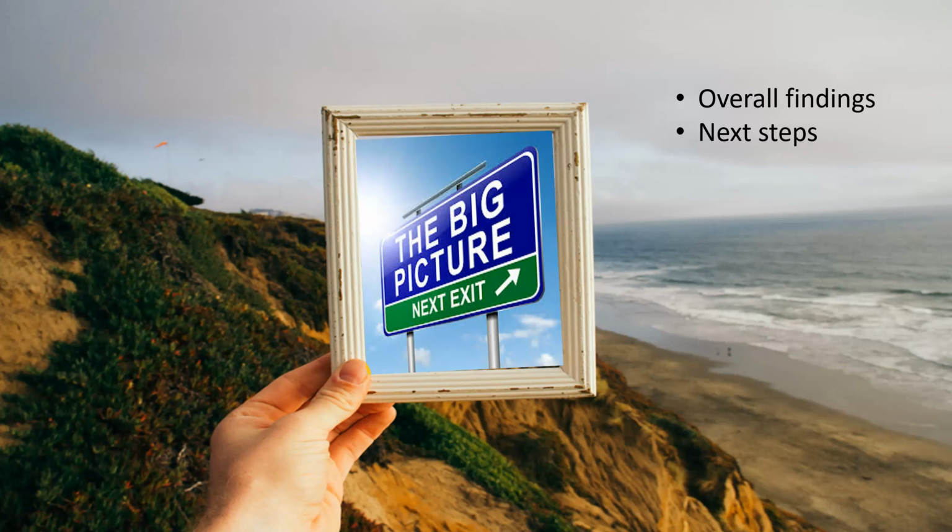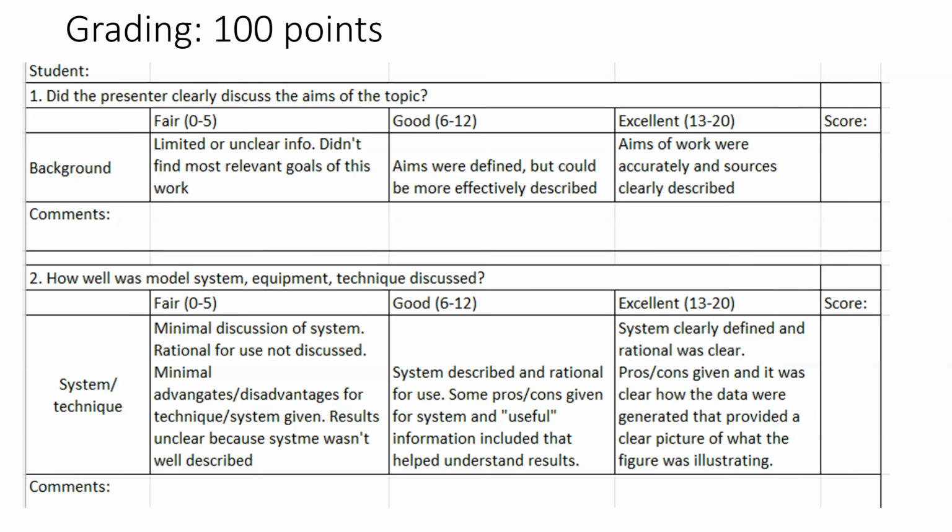So hopefully that provides a little bit of an overview of the type of things I'm looking for in your 15-20 minute presentation. The rubric is going to look at some of the background. So did you provide enough background? Did you give some goals and aims? Do we know what the authors were trying to do?